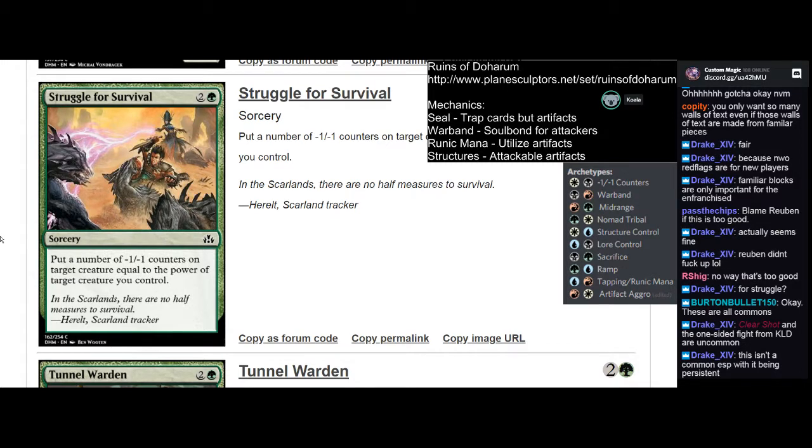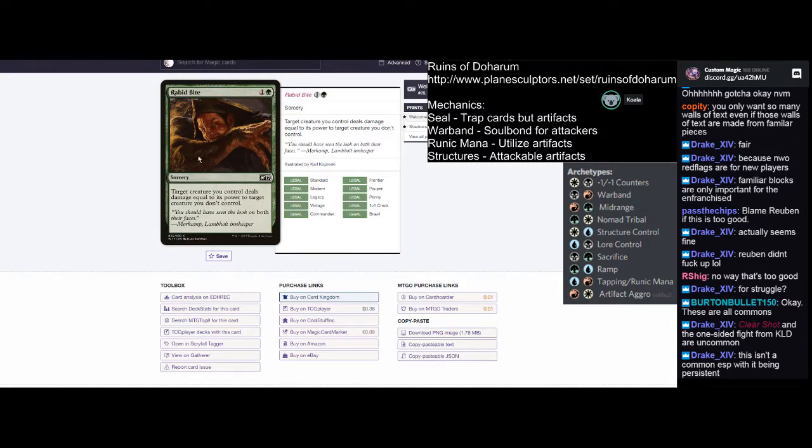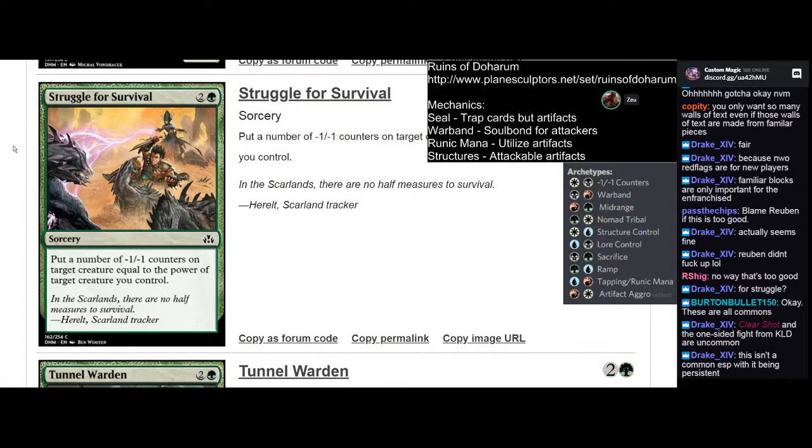Drake points out that this is a one-sided fight effect, and Clear Shot and the one-sided fight from Kaladesh are uncommon. So this isn't a common. Well, I mean, we referenced Rabid Bite, and Rabid Bite was common in Shadows over Innistrad. Yeah, it can be. It just depends on what the set wants. We've seen one-sided fights in red at common twice, haven't we? Oh, Ambuscade. Was Ambuscade common? Yes. It shouldn't have been, but that was for being powerful, not complex. Yes, that's true.